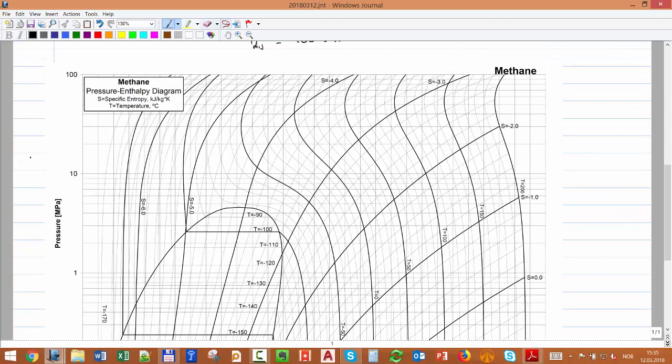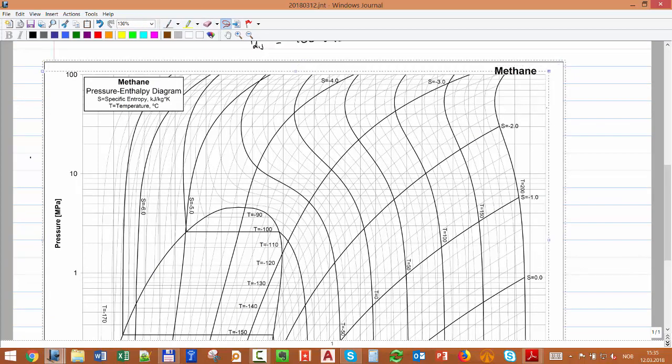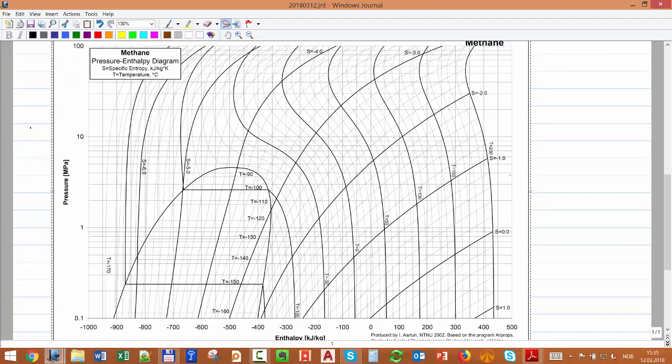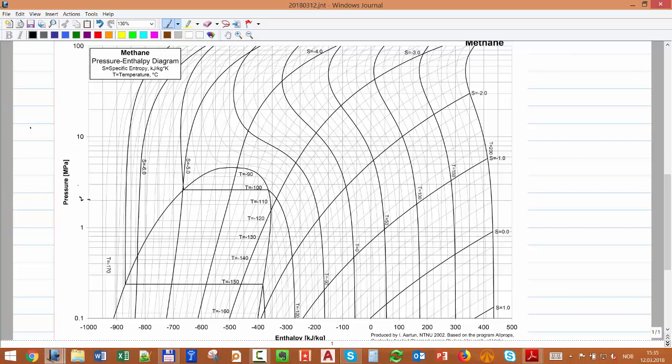Okay, so let's locate that point, and you can do it together with me. Locate the inlet to the compressor on this diagram. First we have to find the appropriate pressure line. Here we have megapascal, 10 times 10 you find bar, so you have 2, 3, 4, 5. That will be 50 bar. That's the suction pressure. And the discharge pressure is here. So here we have P discharge, and here we have P suction.